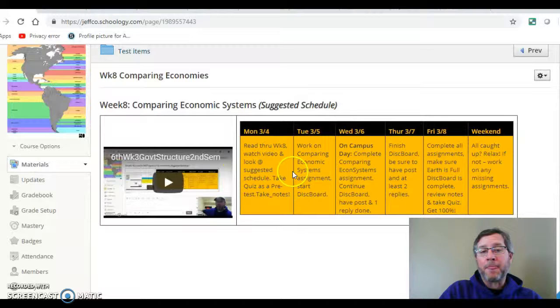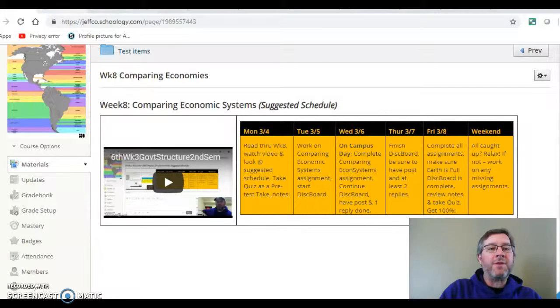So make sure you're doing that. Here's the suggested schedule, and, as always, I very much suggest that you follow this Monday through Friday so you can have the weekend off. Those of you that have missing assignments or are not passing the class at this point, strongly suggest that you work over the weekend regardless. But follow the suggested schedule as much as possible. And of course, the quiz on Monday, you should take it as a pretest. Take notes. As you take the quiz, write down what the questions are, write down what the possible answers are, and as you go through the work for the week, add to your notes so that when I open the test either late Thursday or early Friday, you can take the quiz again for 100%. You have all the notes you need right there based on the other assignments you did.